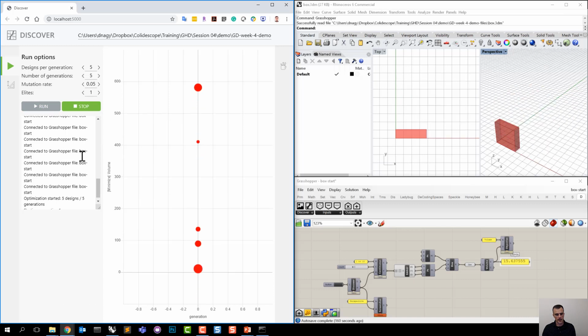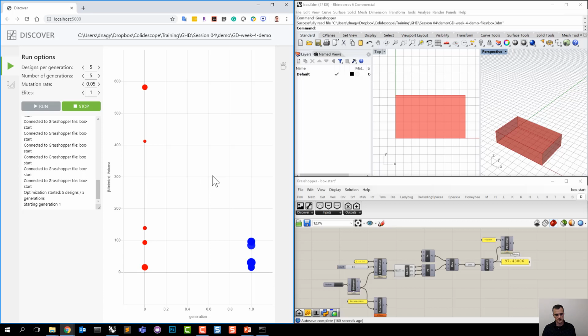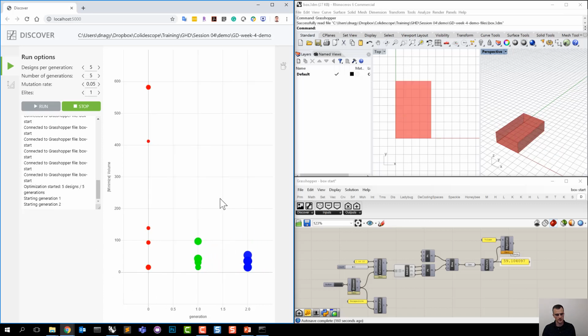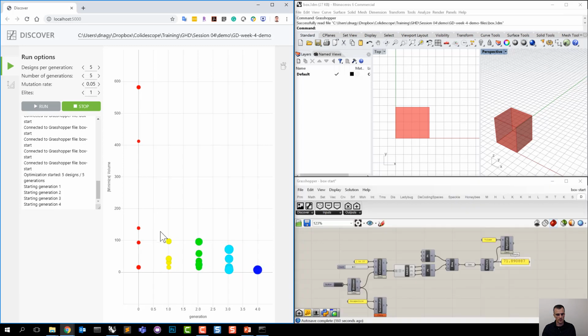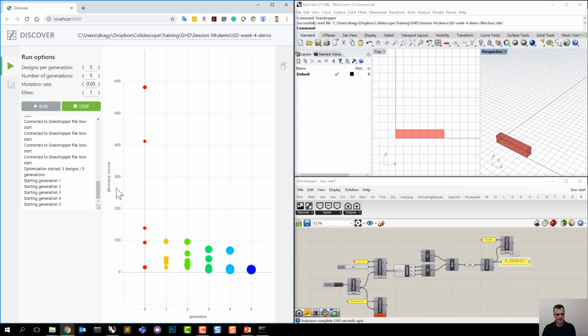Now it's going to go through and generate my design options. So it's looking like here, as soon as optimization starts, we're going to see our designs popping into the interface as these bubbles. And so the bubbles in the interface are plotted relative to the 2 axes here. And by default, if you're just using one objective, it's going to put the objective value. So you can see here volume, this is what we named our objective, and minimize, this is the direction we want to optimize it for, on the y-axis, and it's going to put the generations on the x-axis. And this is a kind of default view for a single objective problem, because you can see the value of your objective, and also you can see how that evolves over time through your generations.